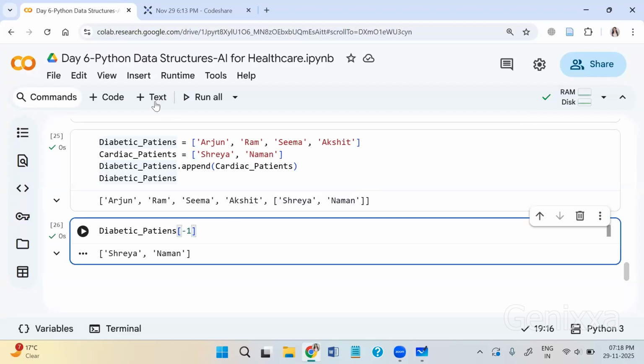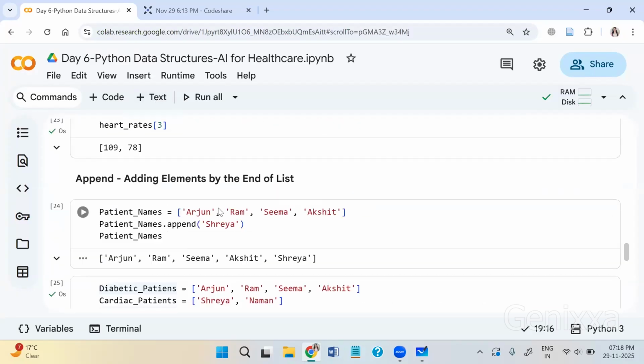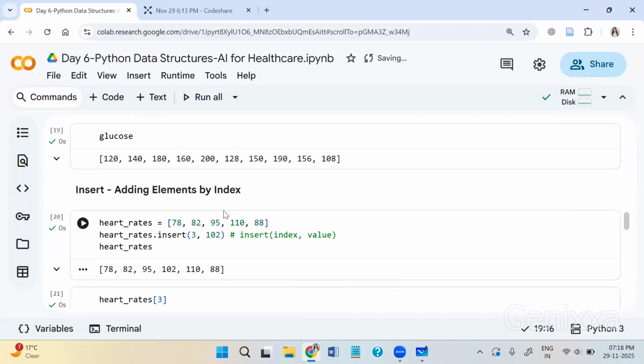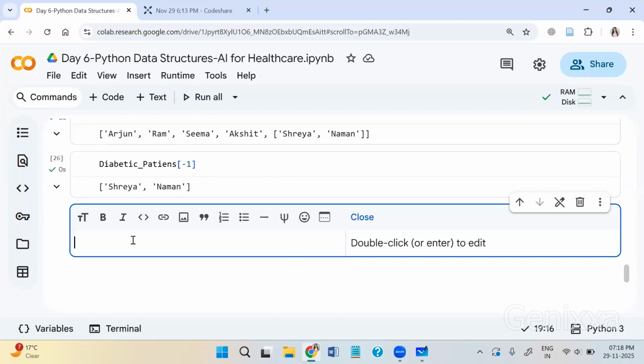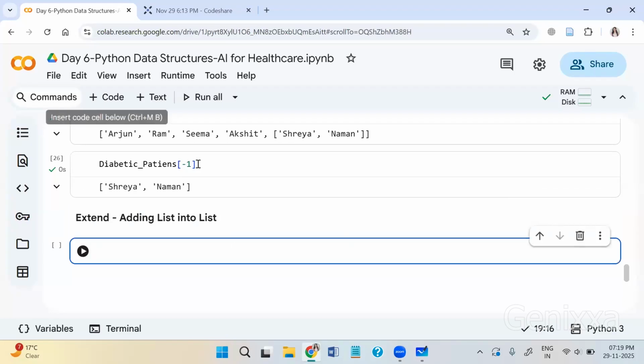So the best solution to these problems, although these previous functions also have their benefits, but to deal with all these problems altogether, we have one more technique that we call extend, adding a list into a list. Although it has other functions also, like single elements it can enter too, this is more useful when you have to combine two lists together.